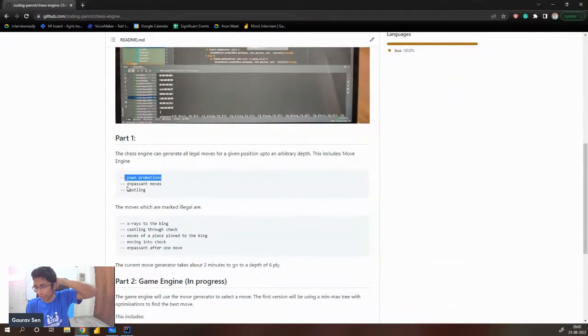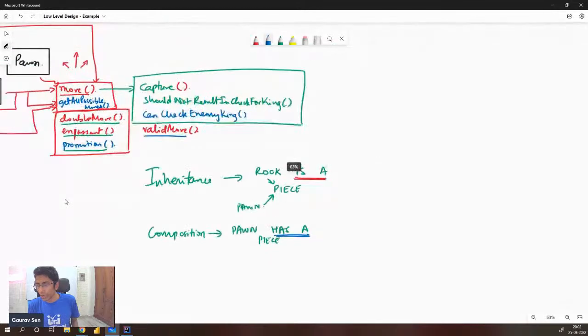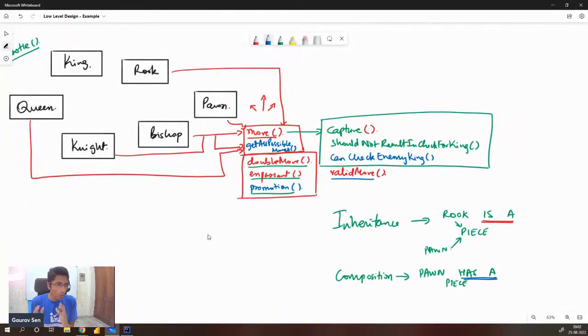It takes care of every single possible move, and the way I did this is by testing it. But coming back to the real world, where this is more of an interview problem, what you want to do in a low-level design interview is note down what are the classes or components that you'll have in this system. Then you want to know what are the behaviors of those classes. It's not always going to be that you'll see a lot of common behaviors. You just have to note the behaviors of these classes.